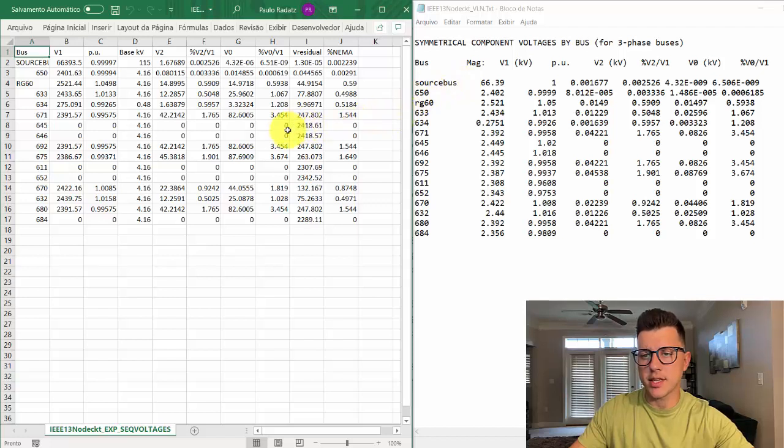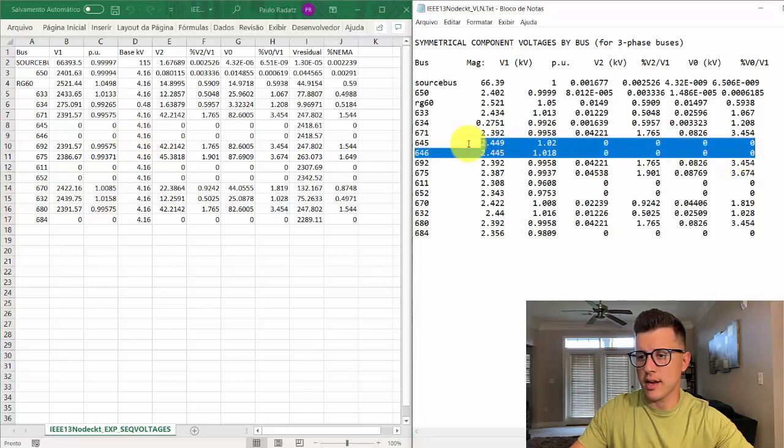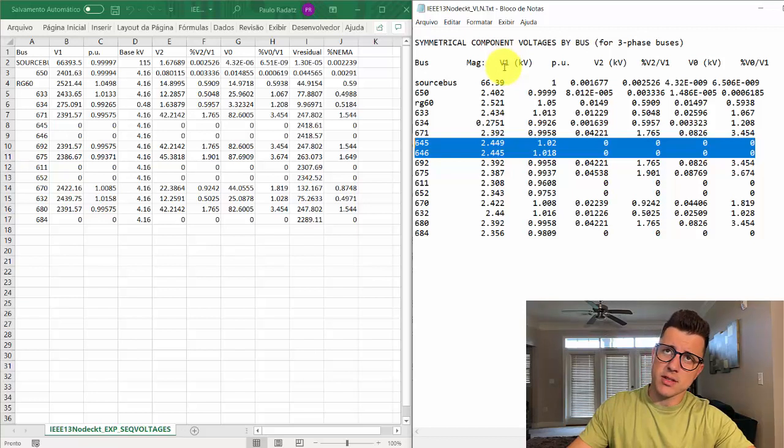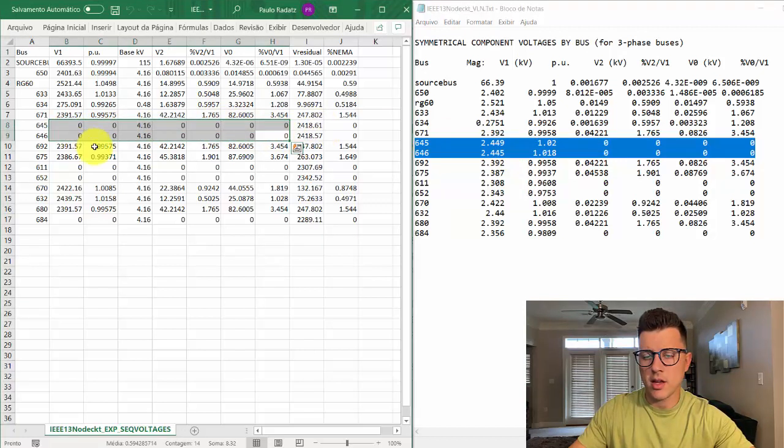And here, guys, very interesting. For the buses that are not three-phase, for instance, look at those two. When you look at this file, we have a positive component voltage, which, since it's not a three-phase bus, how could we define it? Anyway, OpenDSS took a voltage and defined it here. But when we look at the other file, OpenDSS does not do that. For V1, OpenDSS sets zero. So this is an important difference between the files to notice if you are using this number in your program, for some reason. If you're developing something in Python and reading those things, just keep in mind, it's very important.